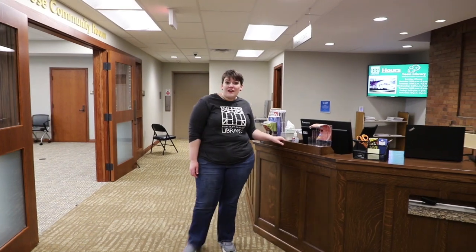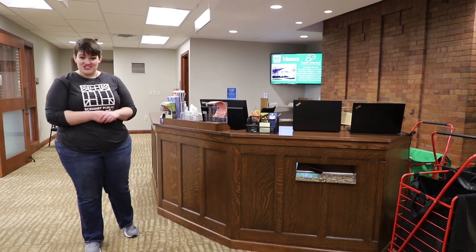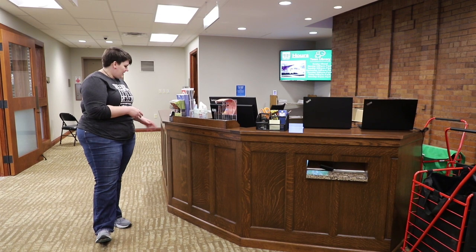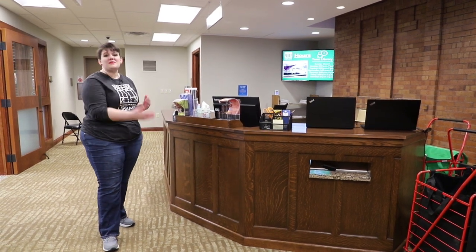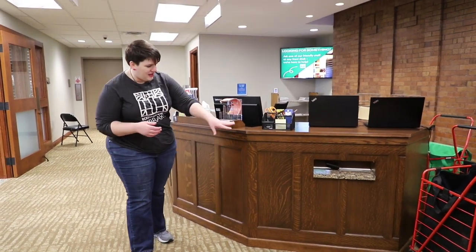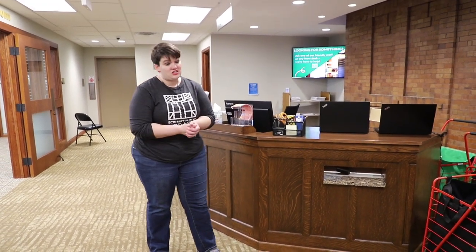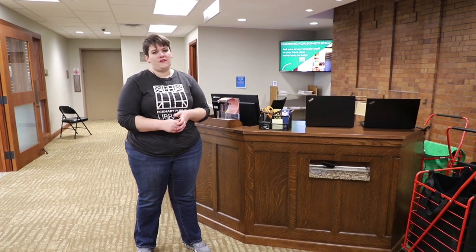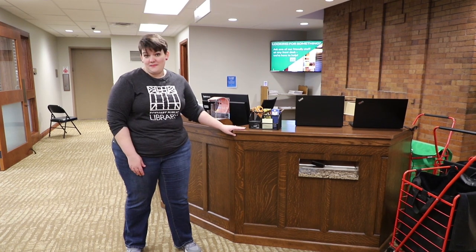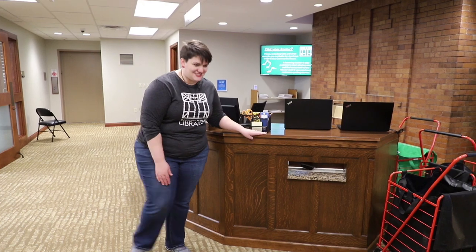Another excellent piece that is historic and that we are using in our main library is our historic circulation desk. It is up here on the upper level of the library, and it's gotten a new top. It's had to be cleaned and refinished after the fire, but we have added an ADA accessible part. We've added and tweaked the book drop, changed the layout just a little bit, but this is the original circulation desk. And so again, we're bringing in the history of the building along with the modern features. And I am really looking forward to sitting up here and being able to answer questions and help people and check out items to people at this very desk.